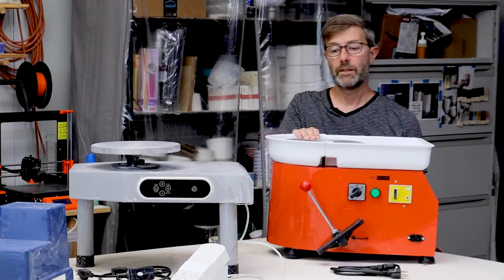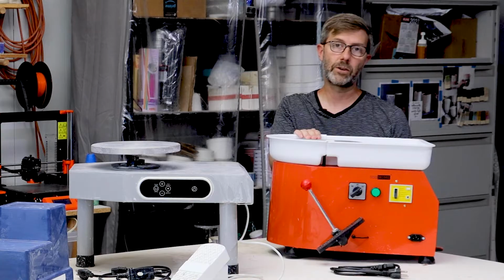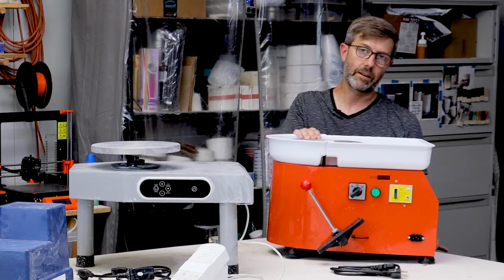So you just need to, this is a great wheel. This is actually the wheel that I recommend the most right now. It's my favorite of the budget wheels, the inexpensive wheels. But you just got to kind of configure the feet so that they're not wobbling wherever you are.